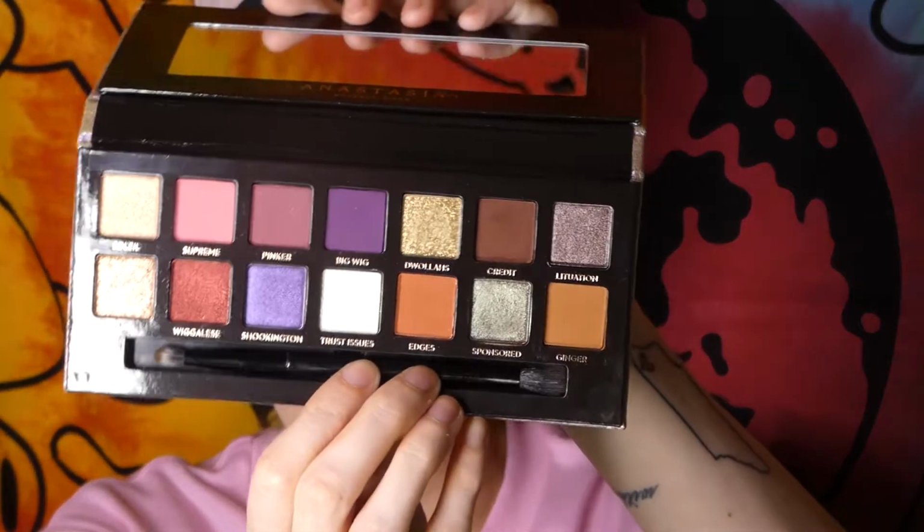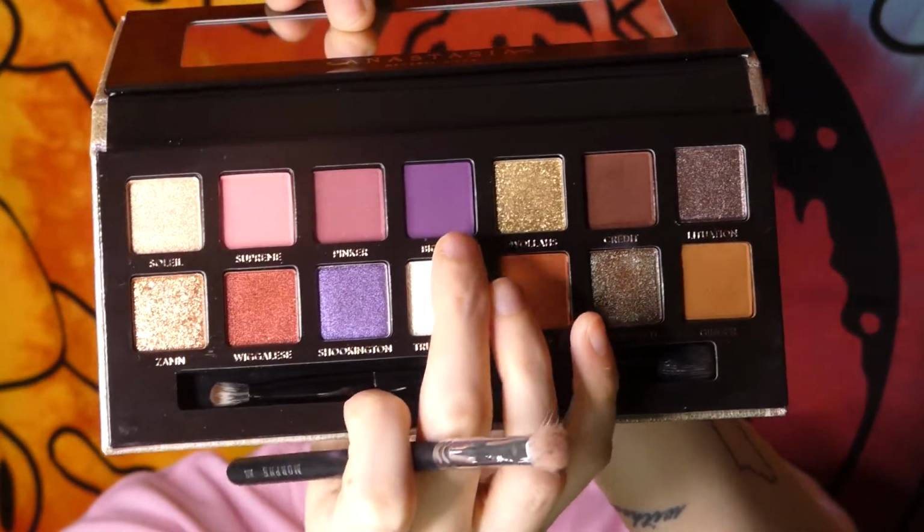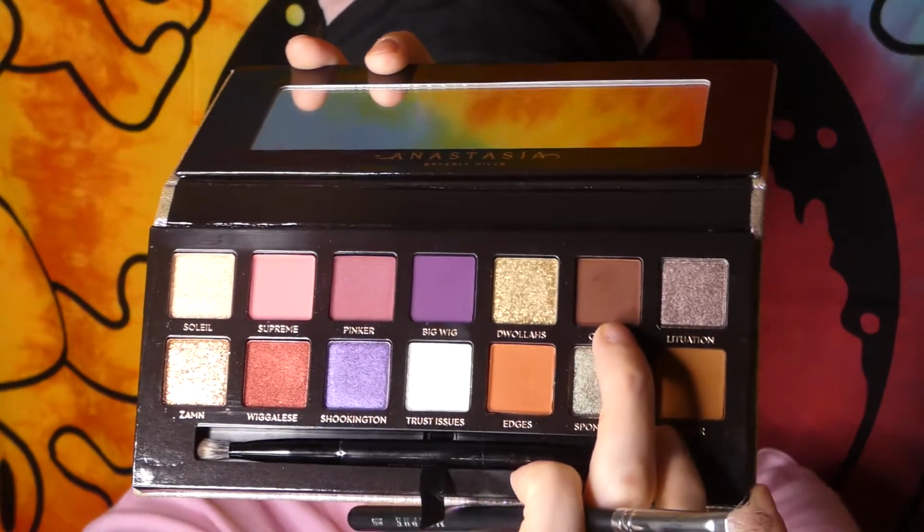Okay, since everything is set, we're gonna jump back into the Jackie Aina palette. So what do we want to do for the lower lash line? I think I'm gonna jump back into the shade Credit right here and sweep that along the lower lash line. Ooh, no, I think I want to take this shade right here, Big Wig, this purple shade, do that along the lower lash line, and then buff it out with Credit. What do you guys think? There we go. So what do we think about the eye look?